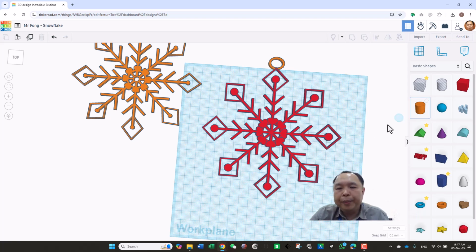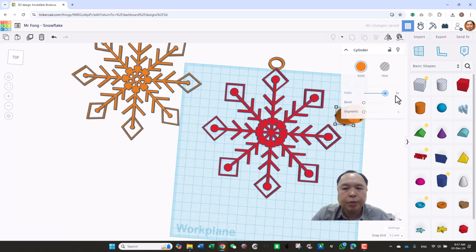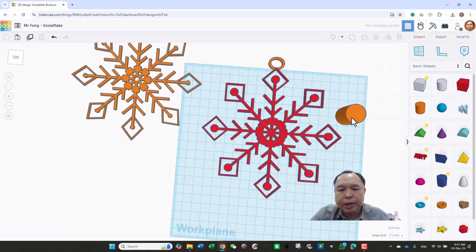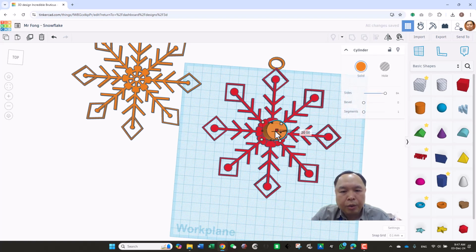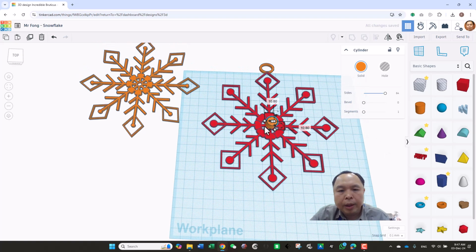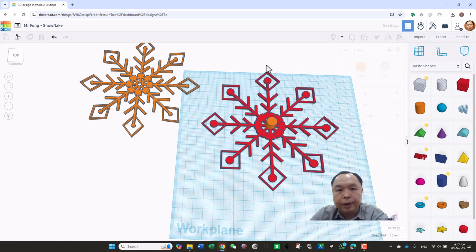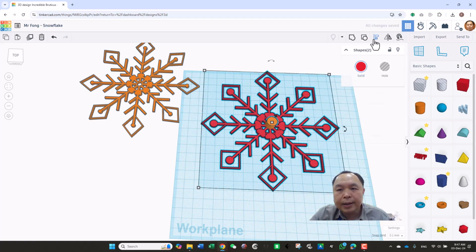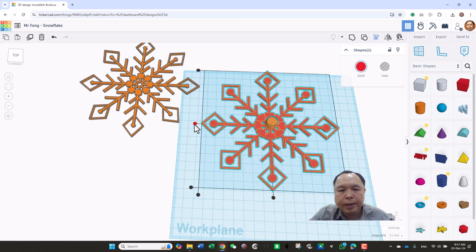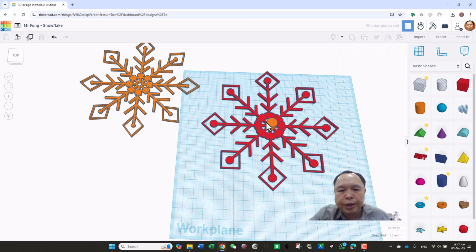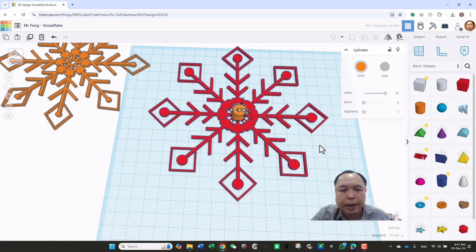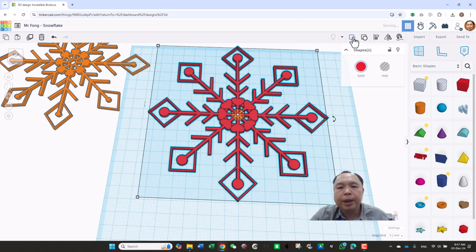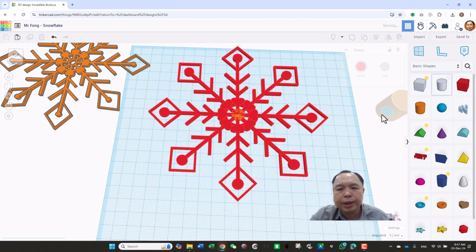How to do that? Add one more. This one, again as usual, push until the end, adjust the size. This time not too big. Again you need to make sure, this one I take out first. Make sure it's in the center. We use alignment, center, center. After that, you need to change the height. Make sure that the height is 2. If you can do until here, merge it. Almost done.